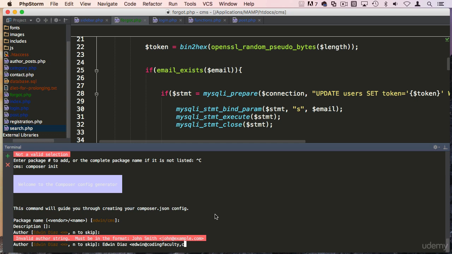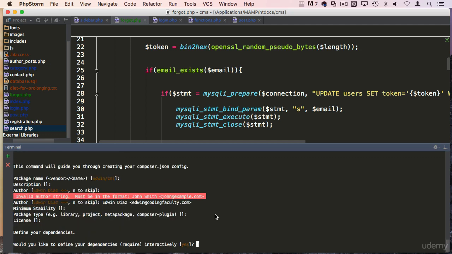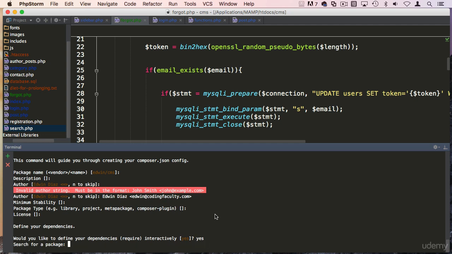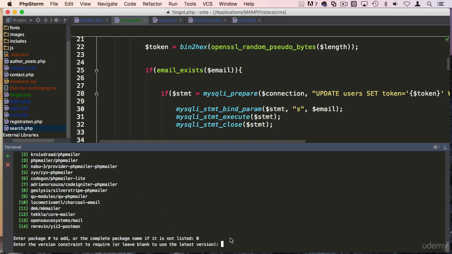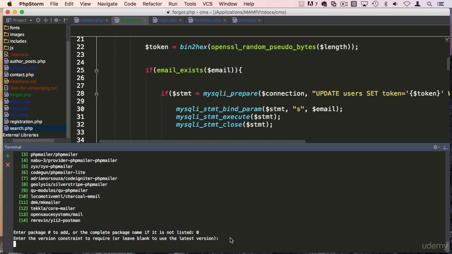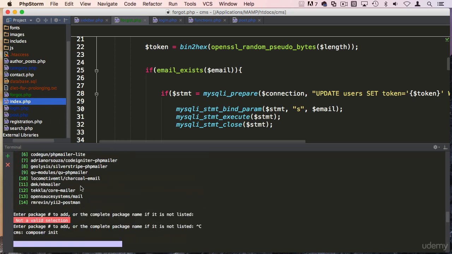I think I used it maybe twice because I create most of my projects already in a different way. It's required, actually. So yes, PHP mailer should be the first one, 0. And actually, I think it's number 3 too. So 0, enter, no version constraint. I click enter, and now it's actually doing that for me. And now the composer.json should be there for me.